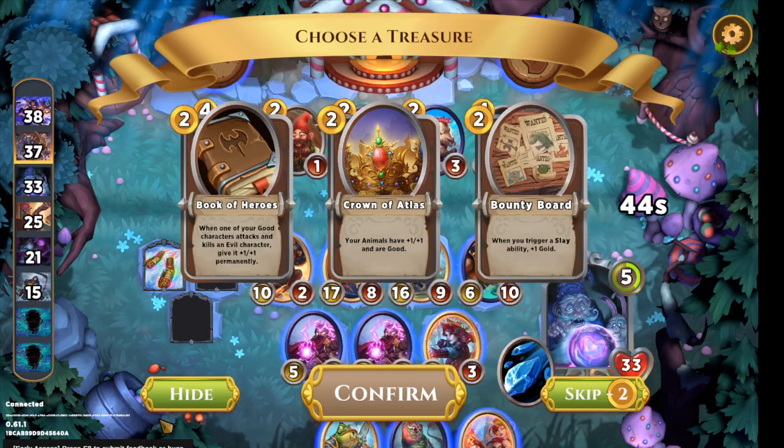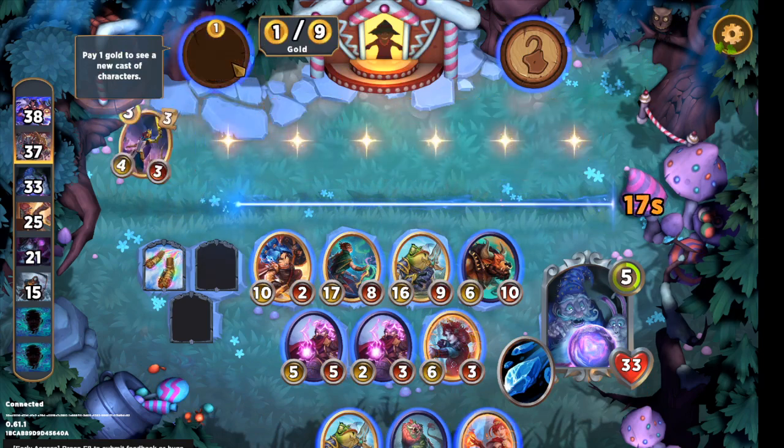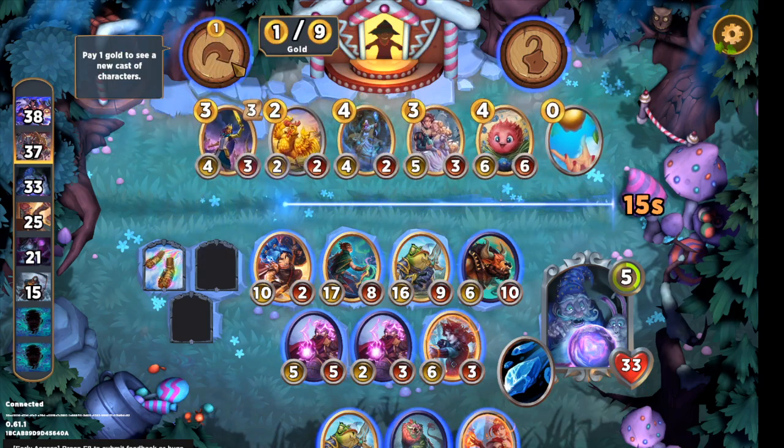None of these are great. Maybe we grab this and just take a small buff. We could try to take the 1 gold on the next turn, or we just take the possibility of getting a couple buffs. It's pretty unexciting. We can just skip. I just don't like any of those.